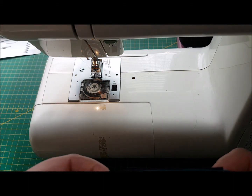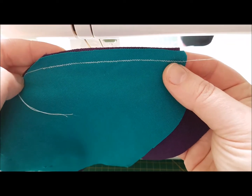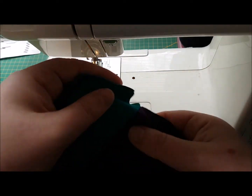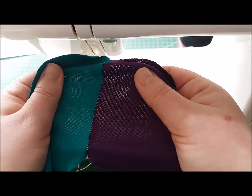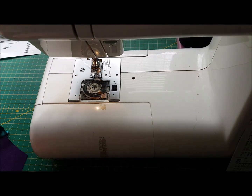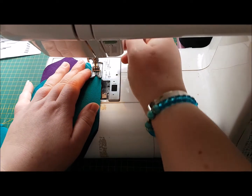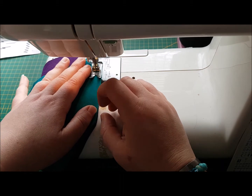Now, can we see the stitch? There we go. So you can see it's a little zigzag. And when we look at it from this side, we've got some nice stretch. So that is going to be perfect. If you use a straight stitch, then as soon as the jersey is stretched, the likelihood is that it will snap. So I'm just going to do my second one.